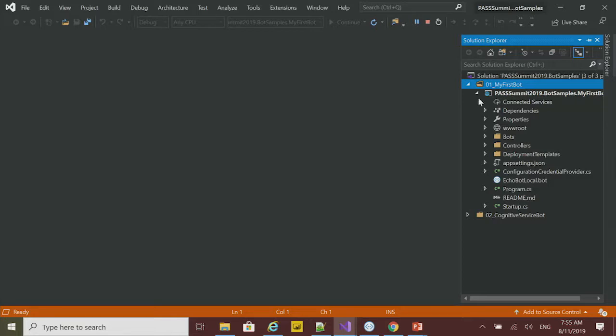But the next one is more around, as I said, a simple bot is easy, but when you want to make a bot that is useful, you have to start infusing it with more intelligence. One of the ways you can add intelligence to a bot is by adding cognitive services. We have seen a whole heap of APIs in the slide I showed before. Every single cognitive service API can be integrated with your bot, depending on your use case.